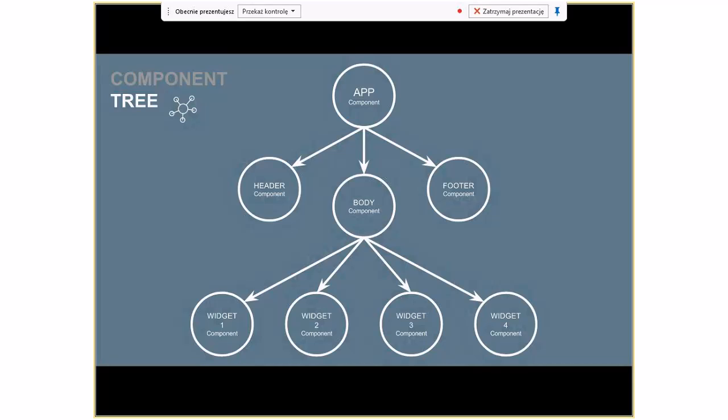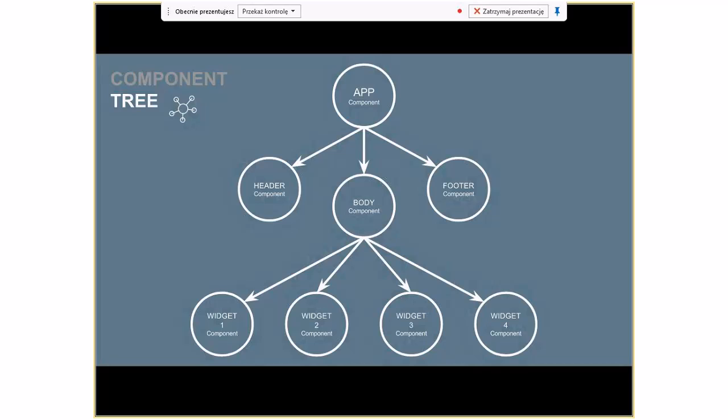So I would like to now talk about the component tree. As I said, from the top, you have the app component. When you go deeper, you can divide it into smaller chunks: header, body, and footer. And the body could be divided into the widget components, which I showed you on the previous slide.